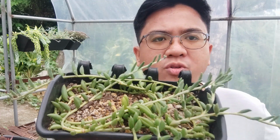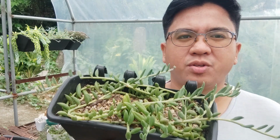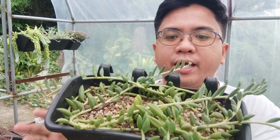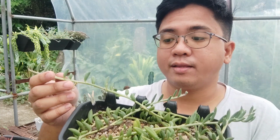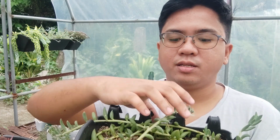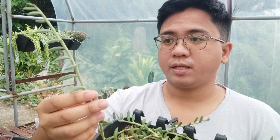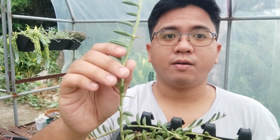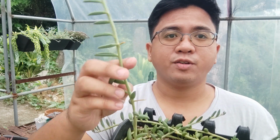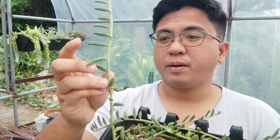But I think this one is supposed to have much rounder leaves, because I believe I've seen string of melons somewhere else that have rounder leaves, but mine just developed these long narrow leaves that are pointed. And what I really like about this plant, and it has managed to grow a lot, is that it has much thicker stems than your other Senecios. You can see here, this is the new growth and the stems are already quite thick. They also have much bigger roots. You can see those are the roots, and this is another root right here, a very large root, and you can actually cut off those stems and plant them up and they will establish.